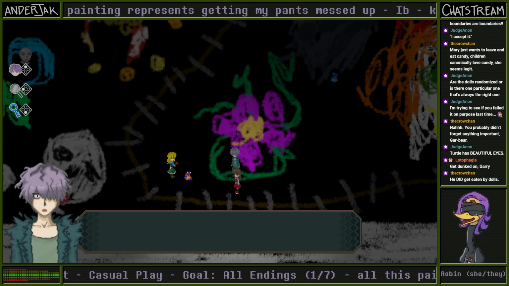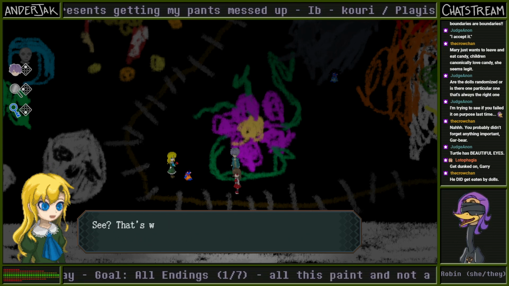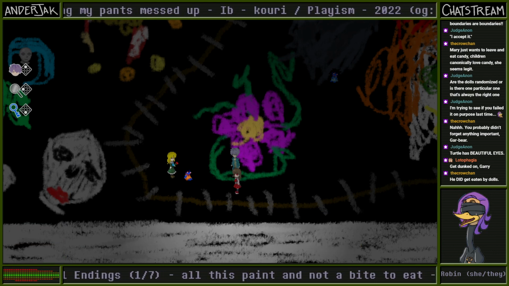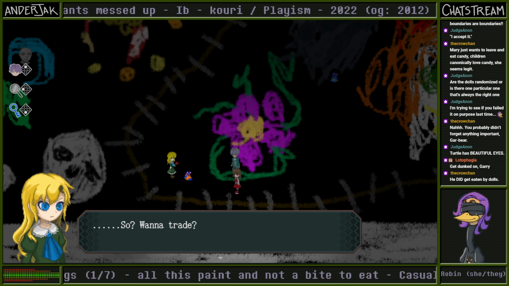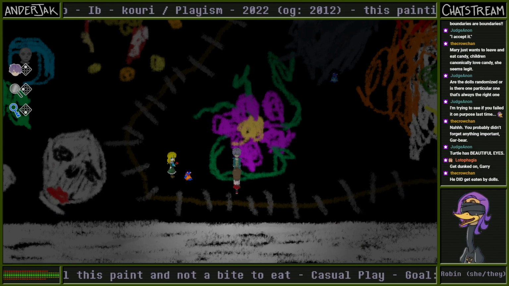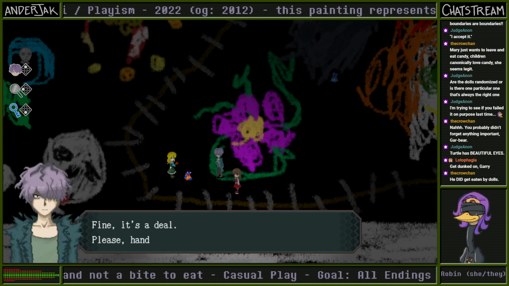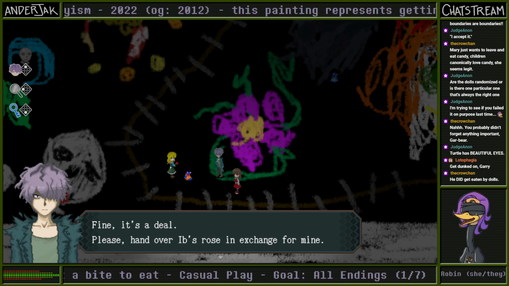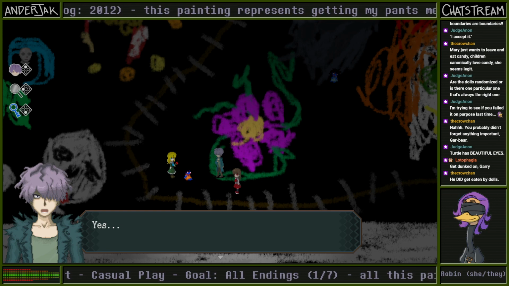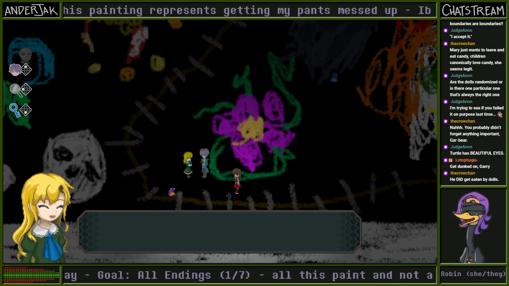Well then, want to trade Gary's rose? Gary's rose is blue, right? I like red and all, but I like blue even more. See, that's why this doll is blue too. Isn't she cute? Cute things really do just make you want to pet them, don't they? So, want to trade? Gary? That's... I can't possibly refuse. Fine. It's a deal. Please, hand over Eve's rose in exchange for mine. Really? You sure? Yes. Yay! Such a pretty color.